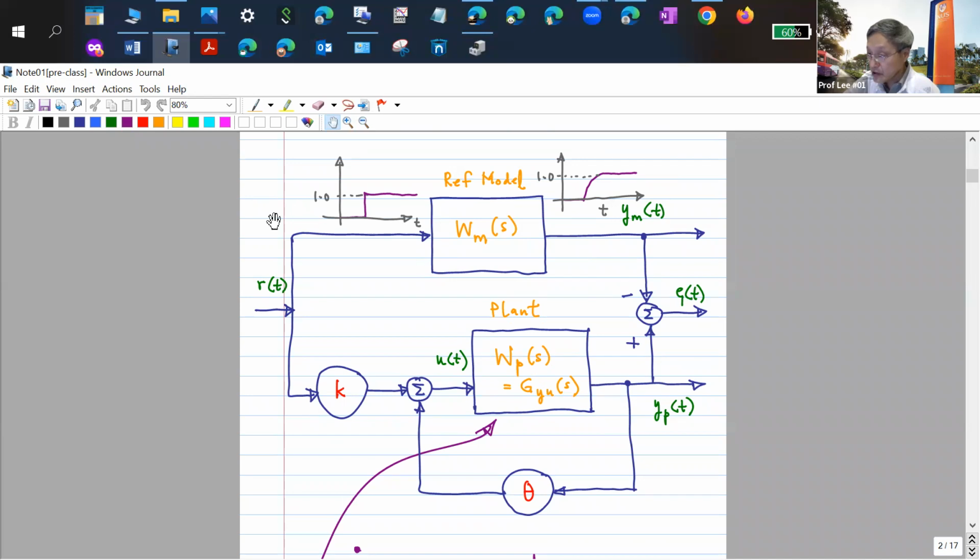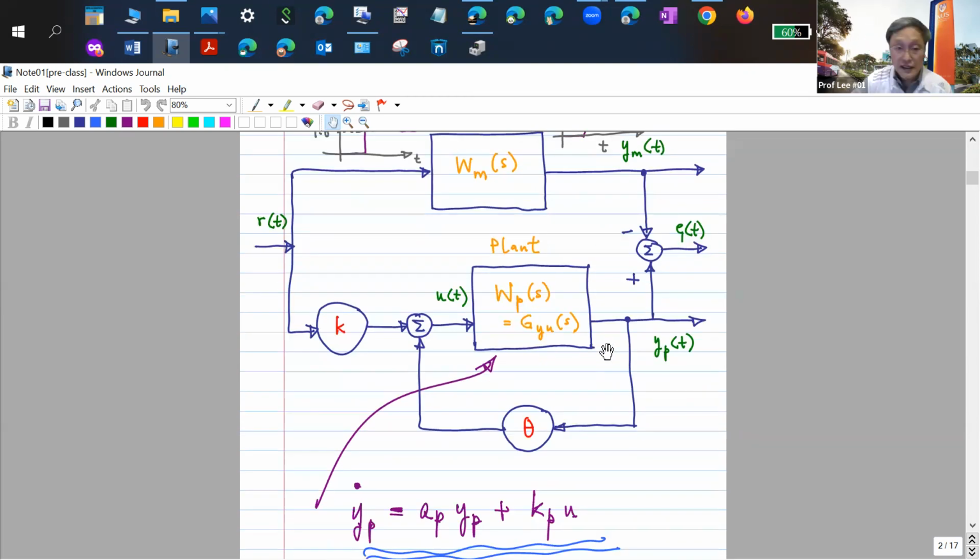Because you said, I want to set a command signal to move from 0 to 30 degrees, and at the output I expect that it will move from 0 to 30 degrees with some kind of response time, which I specify. Let's say, in half a second. All right, so that's exactly the control problem, and we are not even talking about adaptive control yet. We're just talking about the typical control problem.